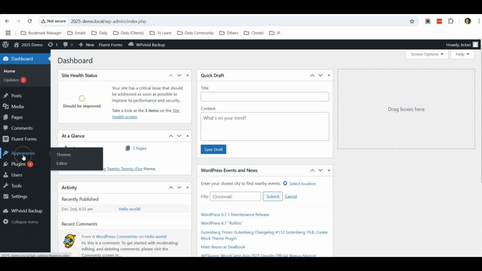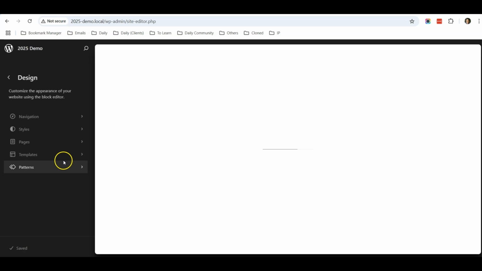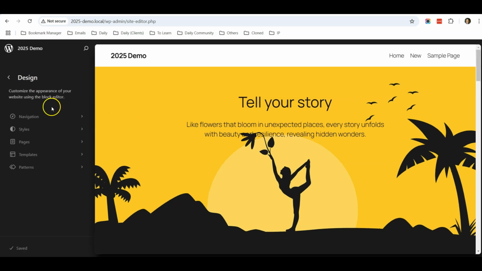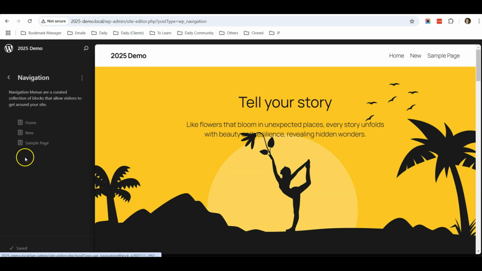So instead, if you want to change the menu information, you can go to editor. I will link to another more detailed video on how you can do editing in the navigation. But once you click on the editor, you can see there's a navigation option here. You click on navigation, and this is where you can do some simple adjustment to your navigation.